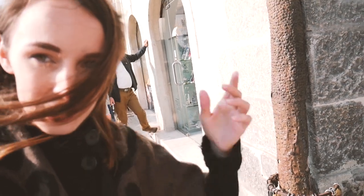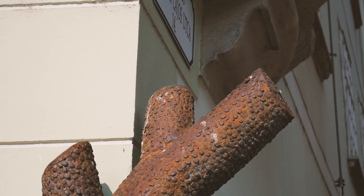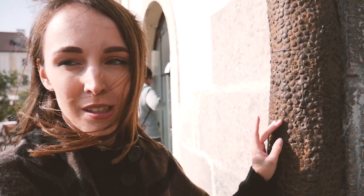So on the corner here you can see a tree, and this tree has been here for a long, long time. My grandpa told me that a long time ago, whenever craftsmen came to the city, each of them nailed a nail into this tree. So that's why it looks like it was made of metal actually — or maybe they recreated it. But this is one of the famous parts of Győr that you should come and check out.